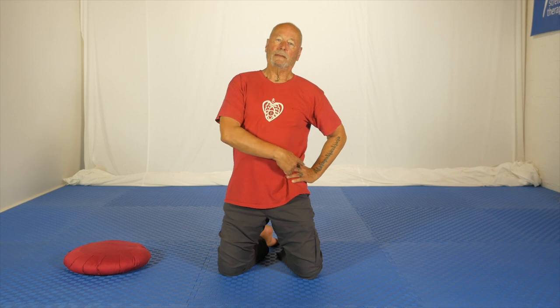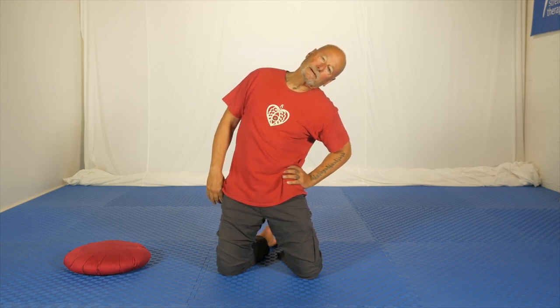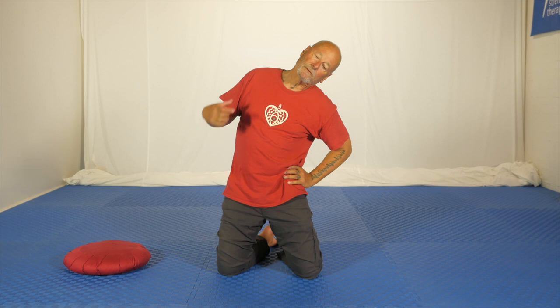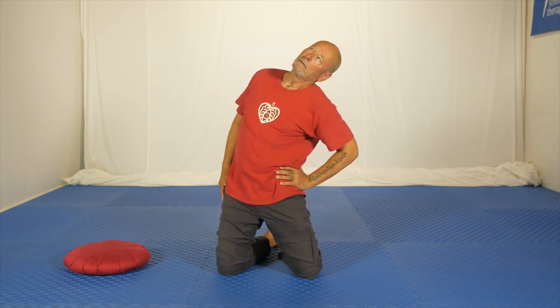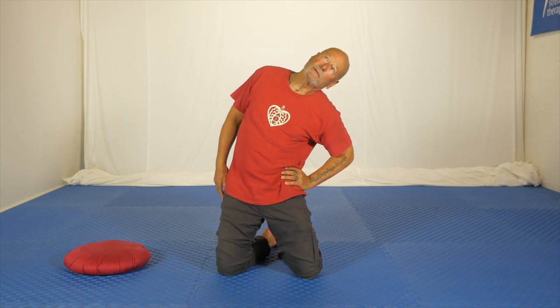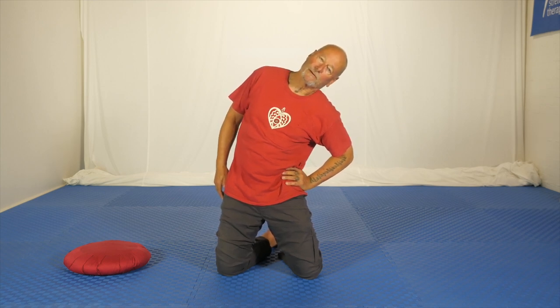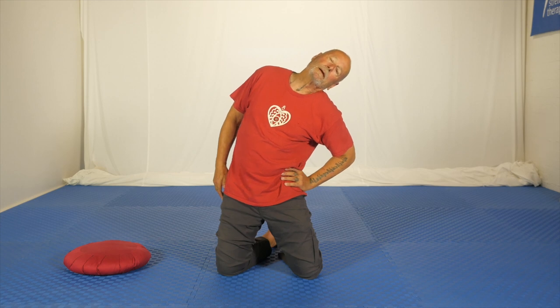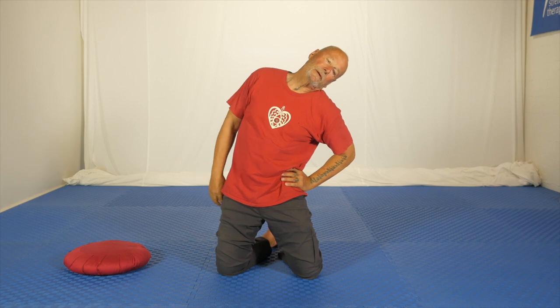Tuck, lift, head back. I've got my hand in position on the side of my waist here so that I can lean my body to the side like this. Also, just watch what I'm doing with this shoulder. I'll move it forwards a bit, backwards a bit, and I'm trying to find, again as always, the tightest line. It won't just be necessarily straight to the side, although it is for me today. And I bring the head back again, and if you look here closely, you can see that my neck is getting a beautiful stretch as well.